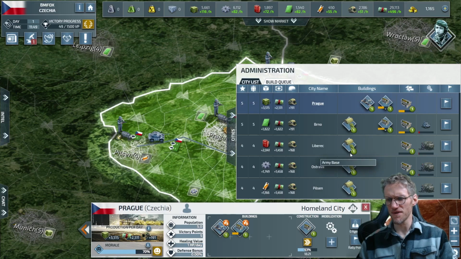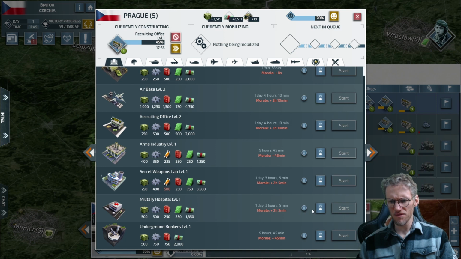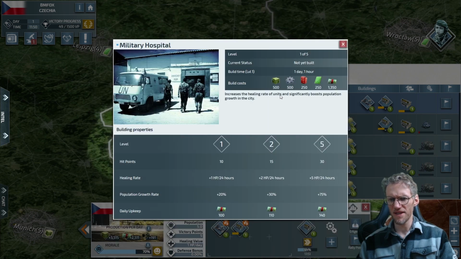How can I get more resources? There's some kind of industry that I can build? Your base, recruit officer, arms industry. Oh, here there's industry, right? What is that? Oh, they have hospitals. Hospital? What does a hospital do? Increase the healing rate of units and significantly boosts population growth in the city. Oh, wait, so this is also kind of a recruitment office. Shouldn't I have that instead of recruitment offices then? Population growth rate 20%, okay. Healing rate 1 hit point every 24 hours, right?